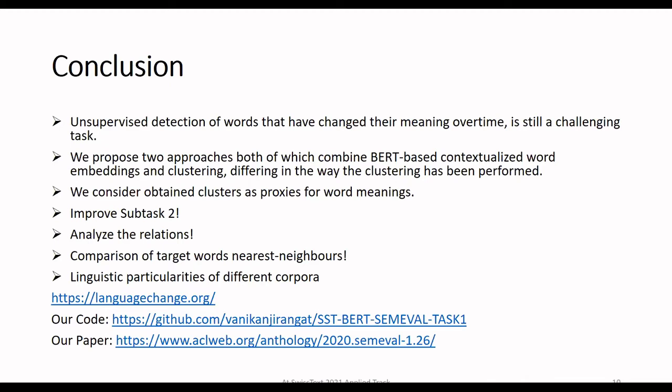Now, for more details, you can go to this particular link here, which is actually the main project. And they are organizing these different shared tasks. They have one shared task, I think, which was in SemEval 2021 also. Yeah, but we could not participate in that. So you can see the code is freely released for our particular system, and you can see our paper also.